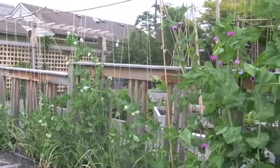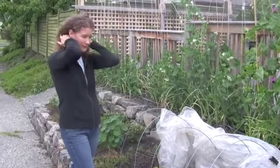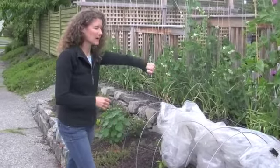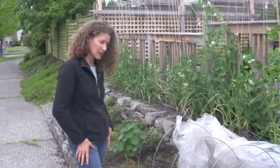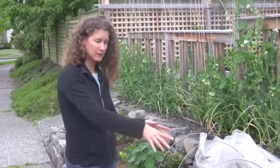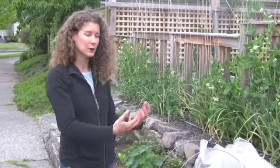This row cover system works well because those are 76-inch long pieces of metal, and you can store them in an upright tube in the winter. I'm always looking for ways to store stuff — I don't have a barn. I just got some plastic and these little clips from the office supply store to keep it on. You can open it up, leave the ends open, or slide it back during the day so it doesn't get too hot. It's a great way to get beans out early, or peppers, or tomatoes. I always put my tomatoes out around April 15th — they started inside the house in February — and that's how you get early tomatoes.